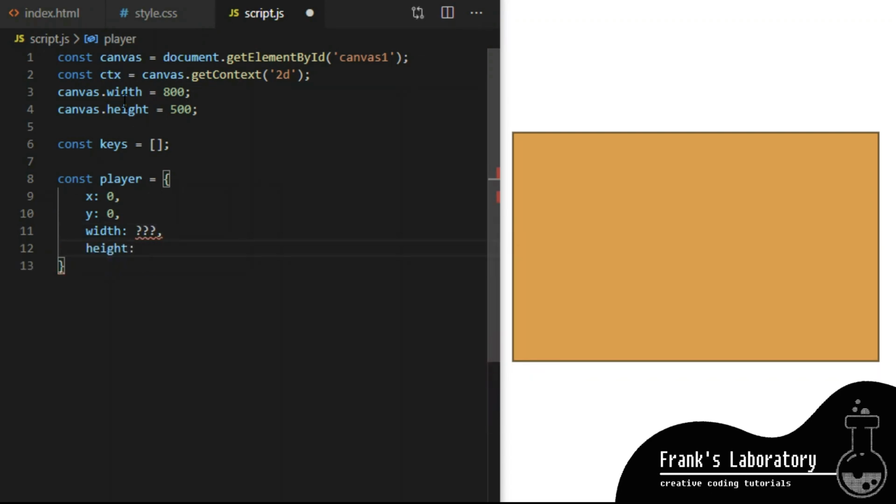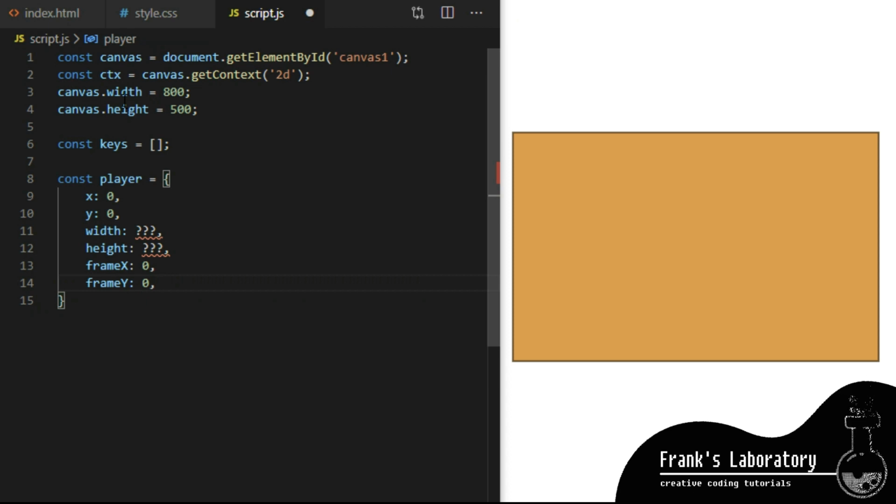Same for height. Let's finish building the player object and get back to this. Frame X will be the horizontal coordinate of the frame we cut out from our sprite sheet. Frame Y will be the vertical coordinate. We already did this and I explained in detail in previous videos. A sprite sheet is an image that consists of several smaller images, so-called sprites, combined into one larger file. We show only one frame at a time by cropping out and showing only a small portion of that image.